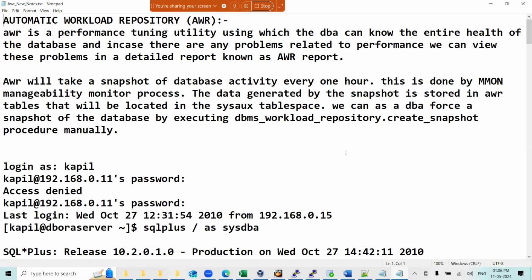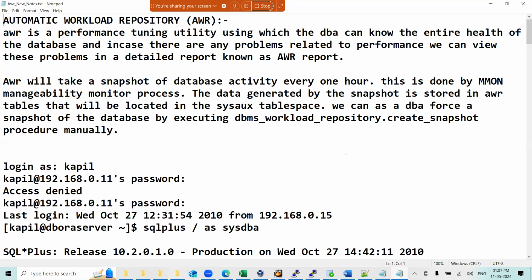Okay. What is this AWR? Automatic Workload Repository. AWR is a performance tuning utility using which the DBA can know the entire health of the database. Many of the performance related problems you can identify in this particular report.